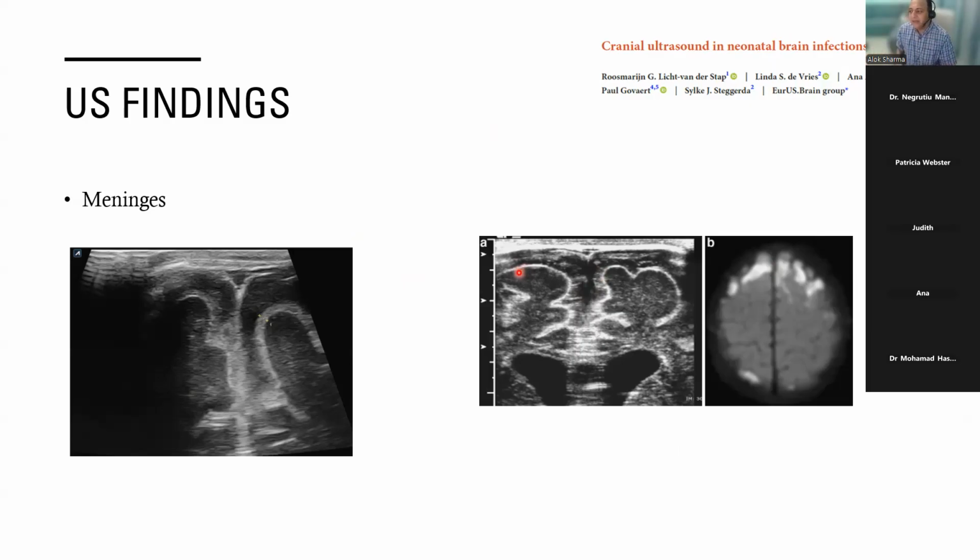If you don't have the linear scan, then my advice would be to try and use the highest frequency possible and basically zoom into your image to try and keep adequate resolution. And just remember, it's based on our theory of ultrasound physics, which basically says that the higher frequency gives you better resolution because you'll have less depth penetration, which means the ultrasound waves will interact with tissue better. So you can use your curvilinear probe, use a slightly higher frequency and zoom into that particular area to have a look, and you'll be able to get images.